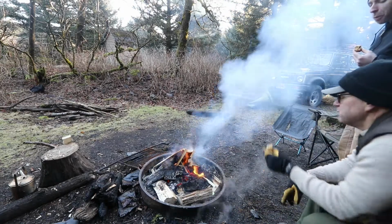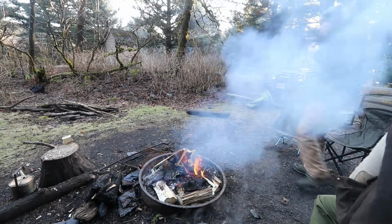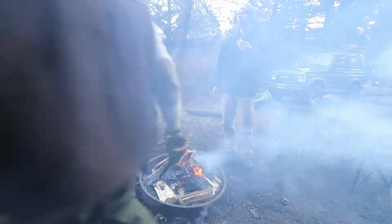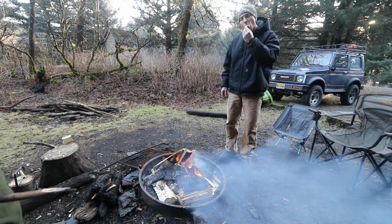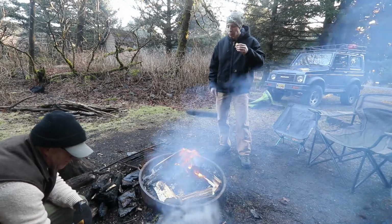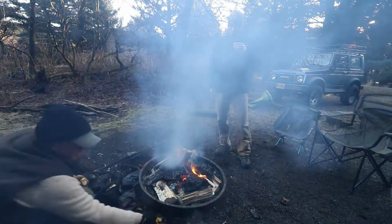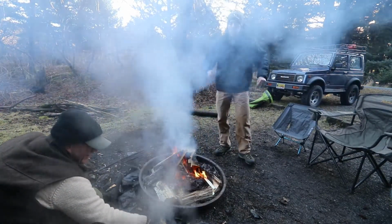That one might be a little crispy. We'll see. Let's take a look. It's definitely not easy cooking over a fire with cast iron. Not when you get smoke in your eyes. Oh yeah. That looks perfect. That looks good.